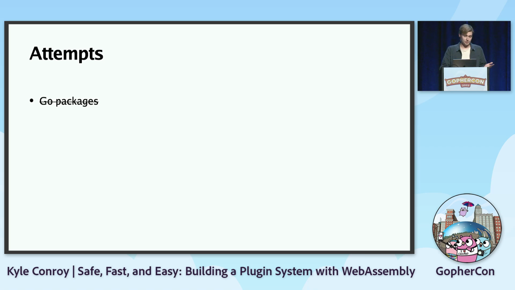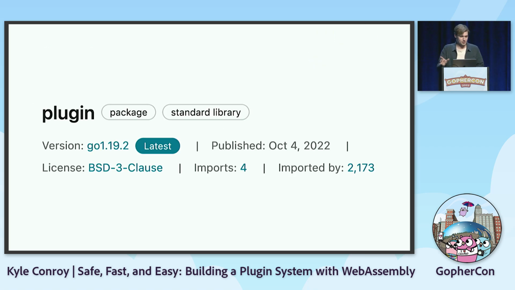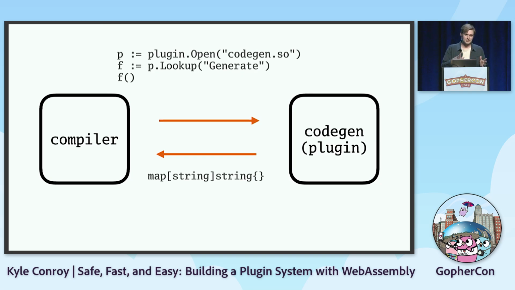So what's next? If you type Go plugin into Google, not the first result, but one of the third results is the official Go plugin package in the standard library, which I had never used before giving this talk. It claims that 2,000 packages use it. I don't believe that. Could I get a raise of hands on anybody who's used this package in production? 2. Okay, that's what I thought. So how does the official Go plugin support work?